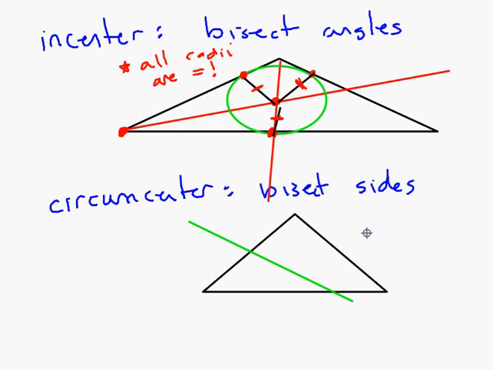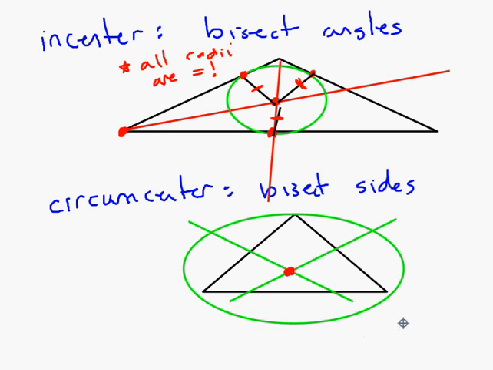And yes, I know I erased that. It's just going to get too messy if I don't erase it. I get my perpendicular bisectors. And where those two things meet, that is my circumcenter. So that's the center of the inscribed or circumscribed circle. So the circumscribed circle, it doesn't look like a circle because I'm just not a very Greek artist.